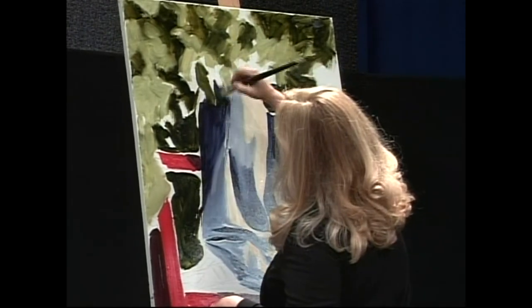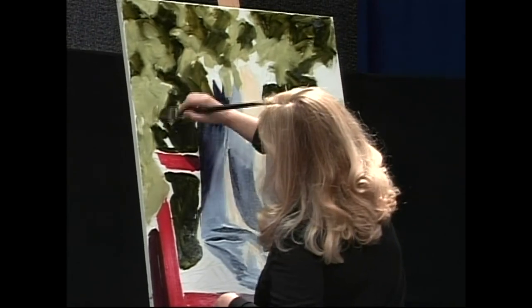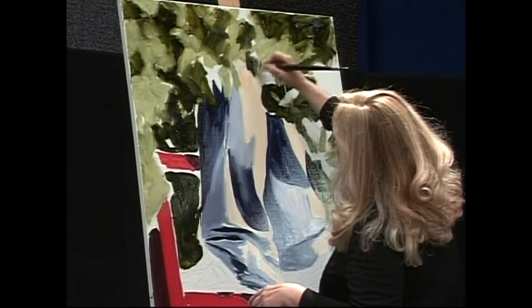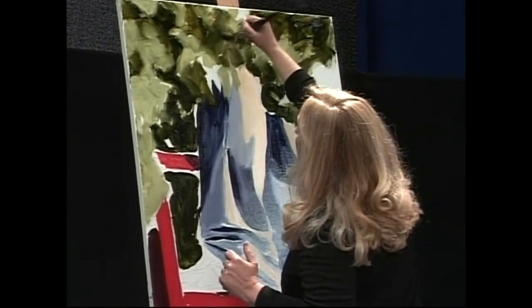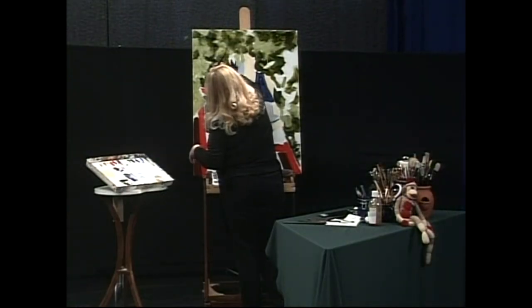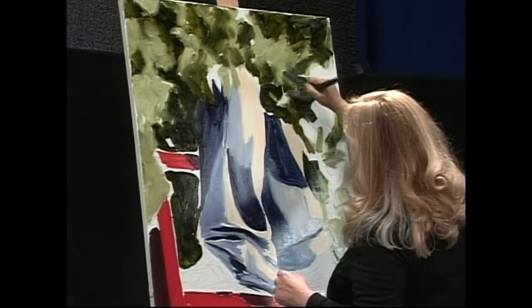Let's see, this side of his leg is darker leaves. So I'm just massing in these big shapes and we'll make some sense out of it later. Or maybe not, depends on how much time we have. But the overall painting will make sense. And what's the point of all this? I want to encourage you to experiment with scenes that you have. Like, you see a photograph, you'd kind of like to paint it, but it's just not quite what you want. Well, then change it. It's okay.